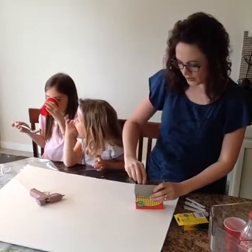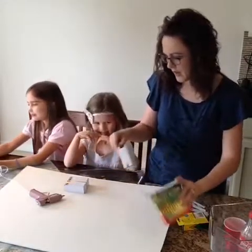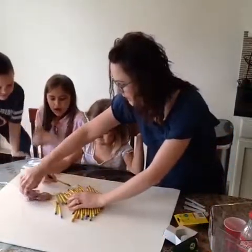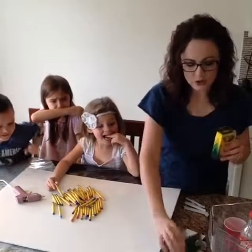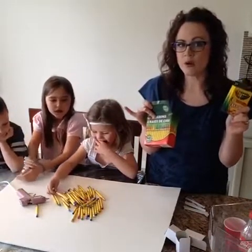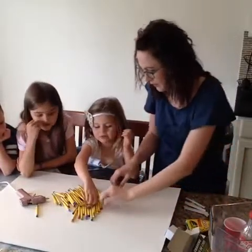Okay, so we're going to pull these out, and what we're going to try to do is group the color crayons. Last time we did this, I did it with Crayola crayons, and these are dollar store crayons. Dollar store crayons are a lot more waxy and don't have near as much color, so we'll see how it works. If it doesn't work, I'll redo it with the Crayola crayons.